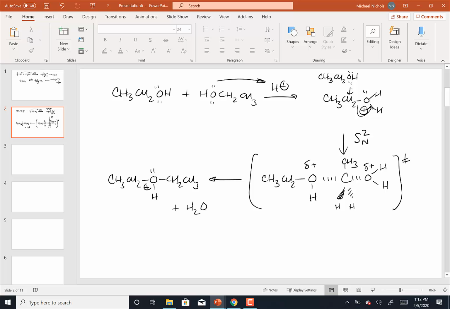We just have to realize that we need an acid as a catalyst. Without the acid, there's no electrophile. And basically, we're not going to form a carbocation. So it'll be SN2. So everybody kind of okay with that? The other one, if you have a secondary or tertiary, protonate the OH, make water, lose it, and then form the carbocation. That's going to be SN1.